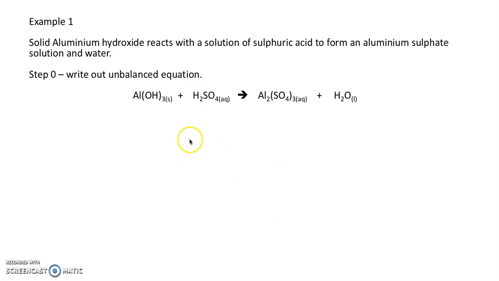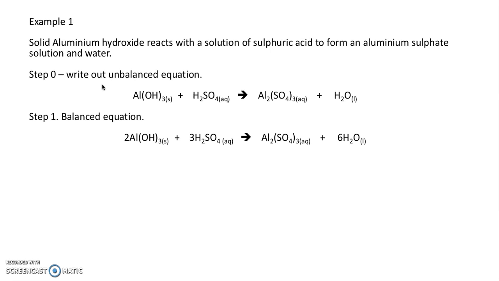An important step here is to write out your ionic and molecular formula correctly. So you needed to know the charges of each ion in order to do that. So once you've written out your unbalanced equation, then you're going to balance the equation by placing coefficients in front of the appropriate molecules. Now it's really important in this step that you balance it correctly, but we're not going to go into how to balance an equation. We've done that enough already.